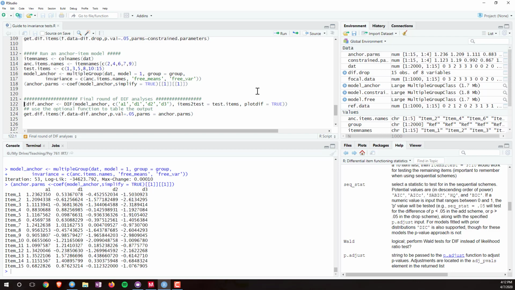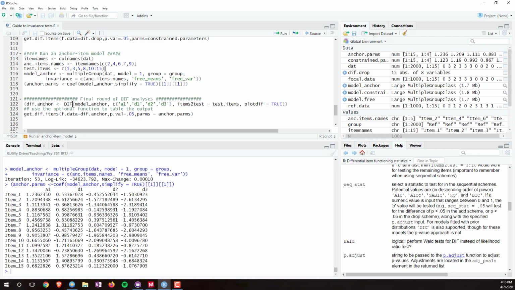And you're adding a constraint where you are testing each of the candidate items, these test items, right? You're adding a constraint one at a time on these items in order to be the same across groups. So these items right here are always constrained to be the same. And in each subsequent run, these are going to be added to the list of constraints. So that's what the diff thing is doing.